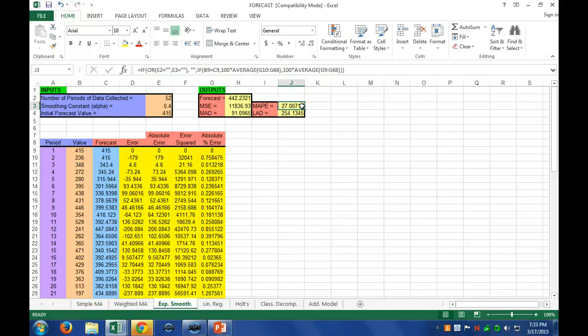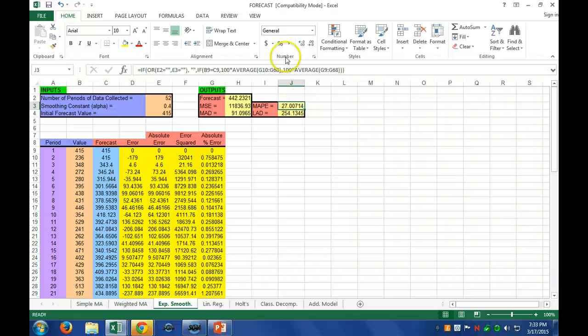And this isn't real good, actually. 27% is not a good forecast. If you're off 27%, that's not too good, right? So typically we have, this data was very variable. A lot of times we get like 2% or 4% or something like that, okay? All right, so those are the stationary techniques.